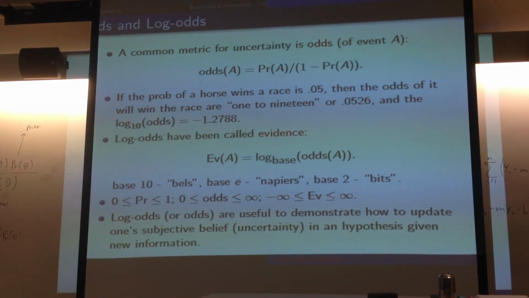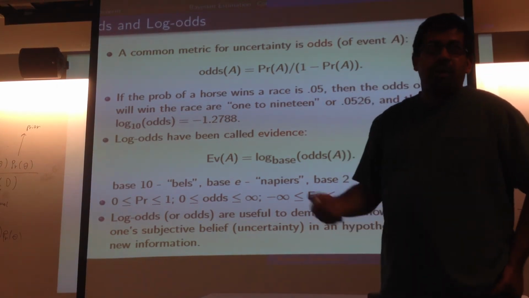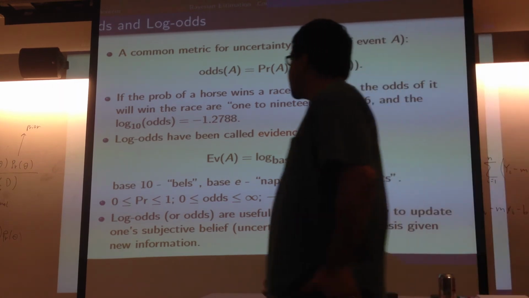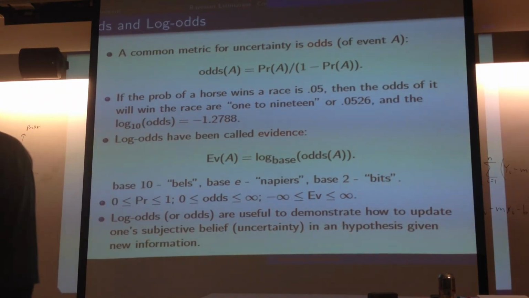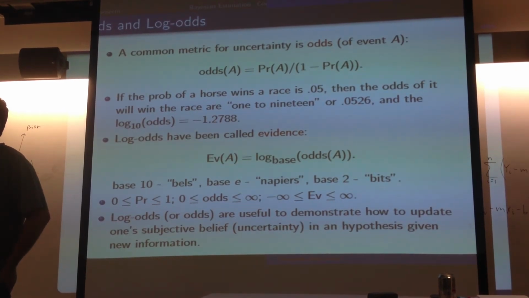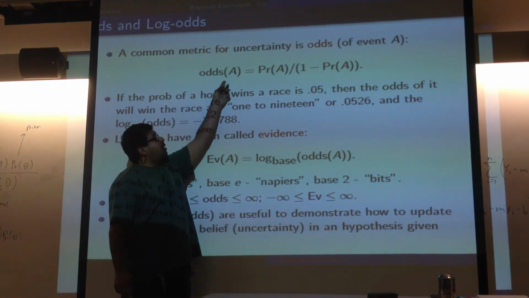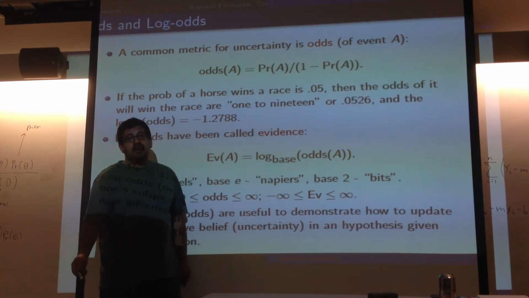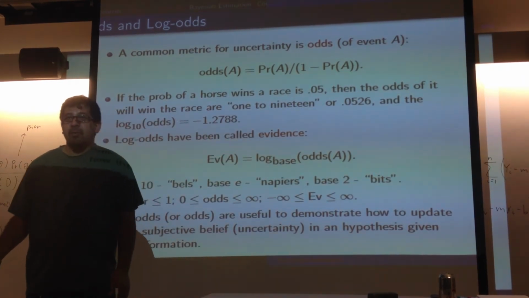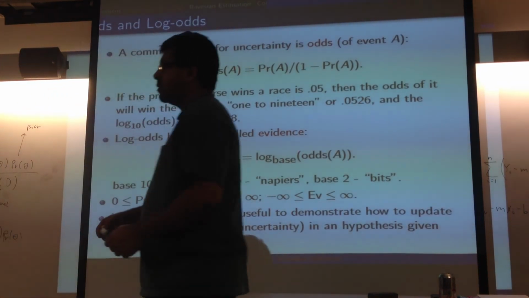Okay, you guys know what odds and log odds are? No, okay. So this actually came up in horse betting. I think this is where, in gambling and horse betting, they first came up with odds and log odds. But let's say my event A is heads or tails. It happens with probability P. So the odds of getting heads is equal to the probability of getting heads divided by 1 minus the probability of getting heads. Okay? So what is odds doing?